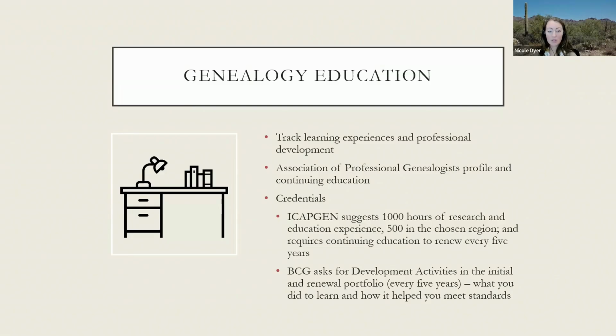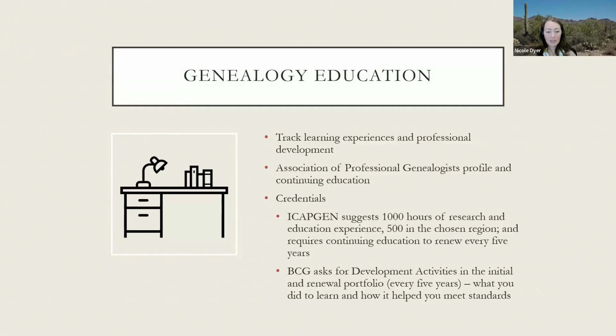And then as far as credentials for ICAPGen, if you're just starting out with the accreditation experience, ICAPGen suggests 1,000 hours of research and education experience when you apply, and 500 in the chosen region. And then after you're an accredited genealogist, you're supposed to share what you've been doing to stay up on the field and stay sharp in your region. So your continuing education, when you renew every 5 years, you submit that.